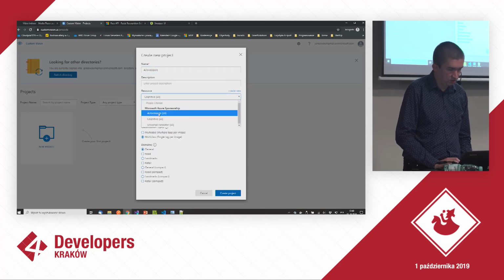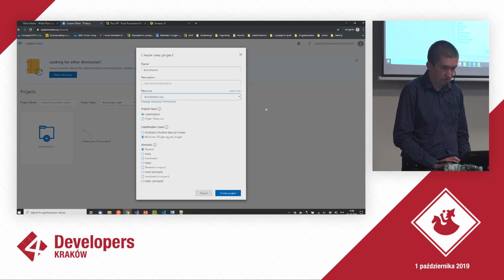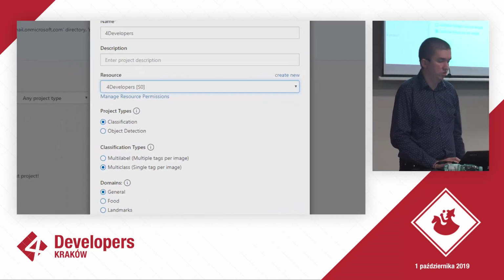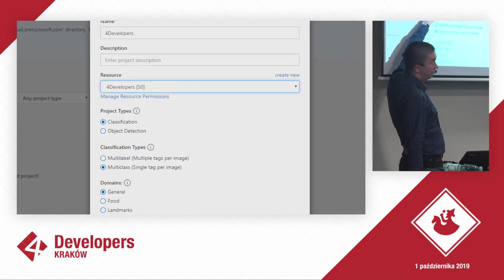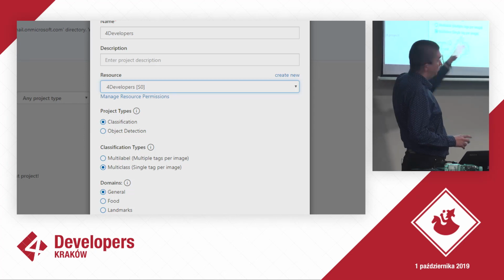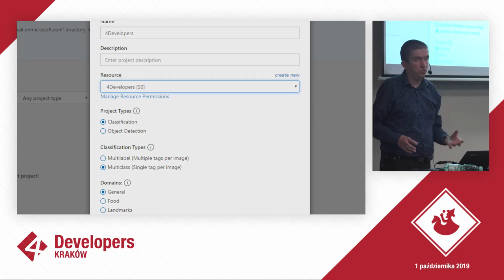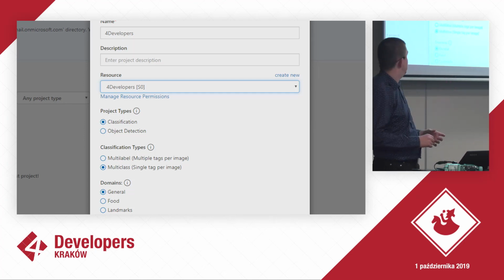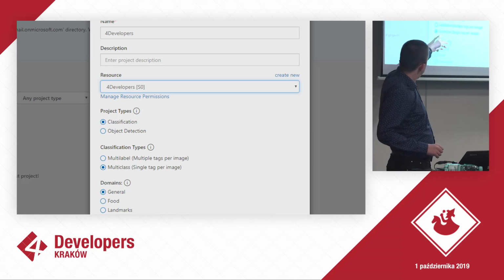Then the resource on which we'll use the service. We have two project types: classification, so naming the elements that are on the screen, and also object detection. For example, if we are looking for plates, this is the second scenario. Then single class or multiple tags per image.